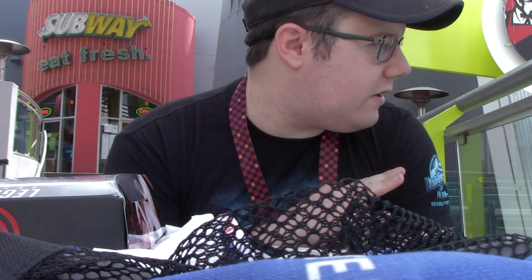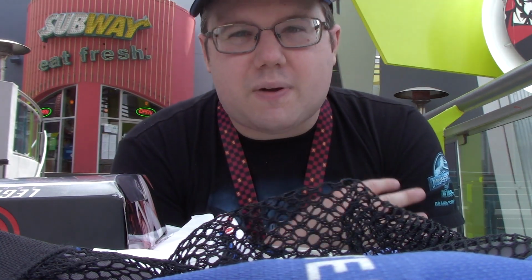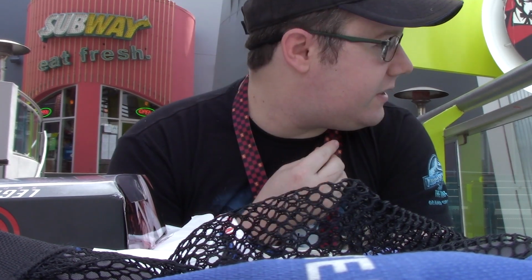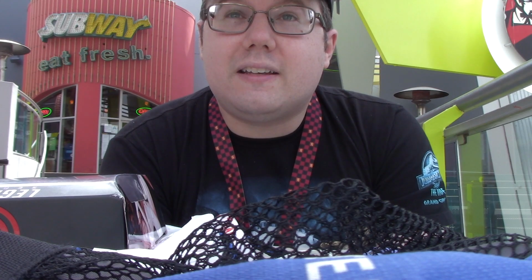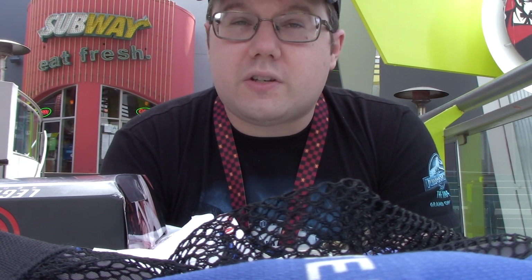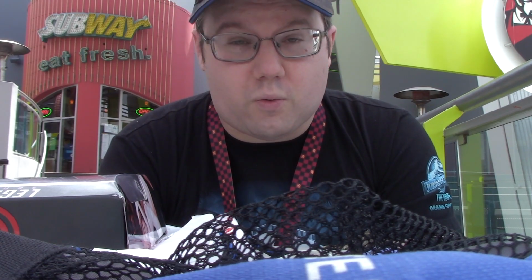In terms of actual guests, they are walking around, they are taking pictures. I saw a lot more guests by the Globe, probably hoping that Universal Studios Hollywood will be opening up at some point. There's definitely a lot more guests here in Citywalk, which is a good sign, right? So if Citywalk is thriving, pretty soon we'll see the park thriving, but I'm pretty sure it's gonna be dead for quite a while, guys.